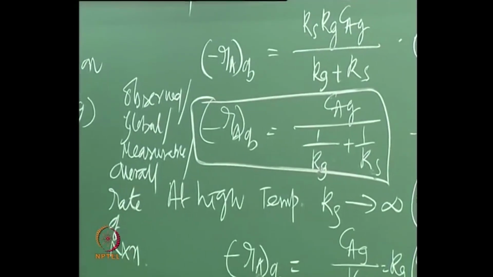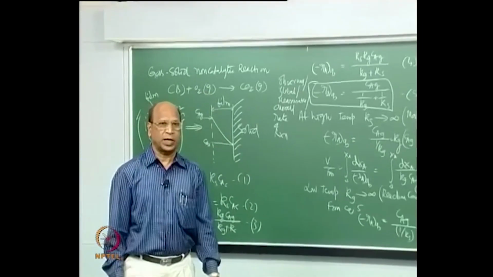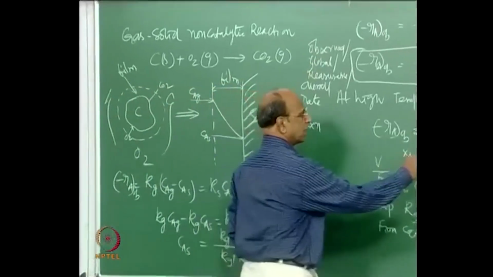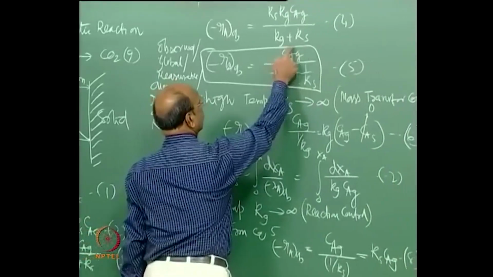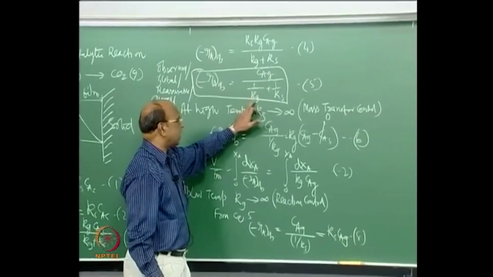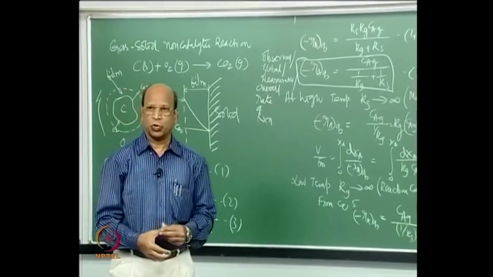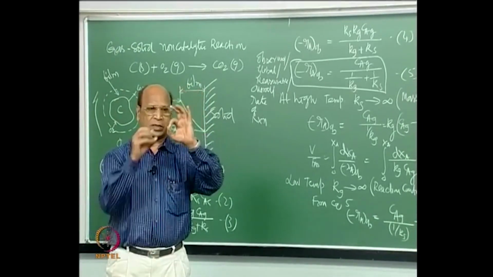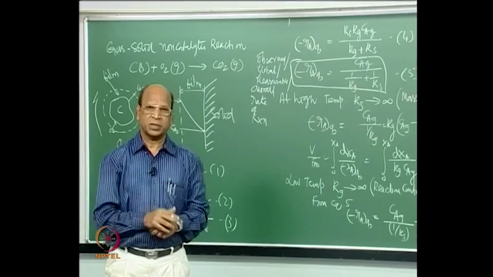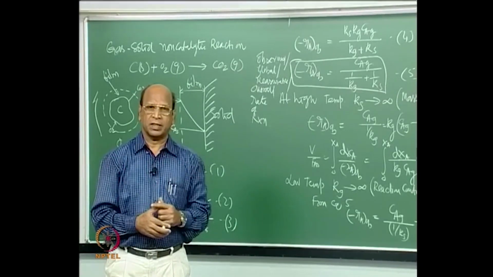So, all this will come there, because when you have a heterogeneous system, you cannot avoid this observed rate or global rate or measured rate. Why we are telling observed rate is, we are able to express this equation 5 in terms of measurable quantities. CAG is measurable, and for 1 by kg, I should have some correlations. Does any one of you know what correlations we use if I have a single particle and mass transfer is going through this particle, or to the surface, or inside the surface through the film? Have you come across those equations?